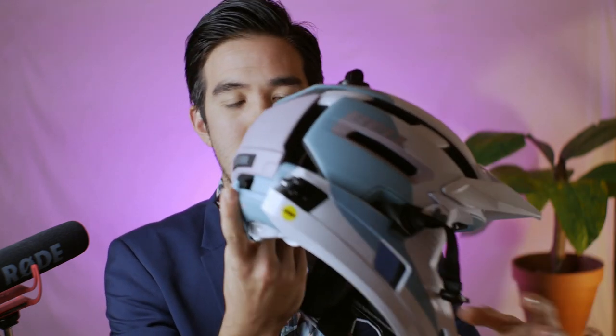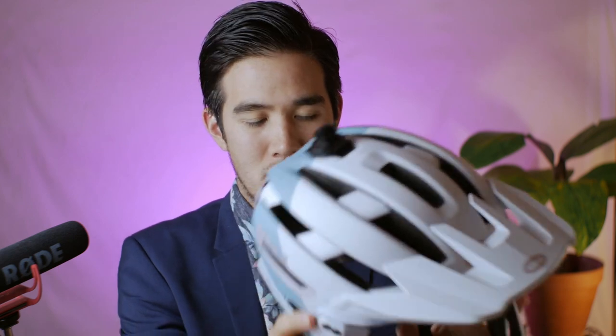Very easy to put the helmet back together. Very simple. Just a couple easy steps and it goes right back together here. Anybody could do it. And if you just have the patience and willpower, you can too utilize a convertible mountain bike helmet.